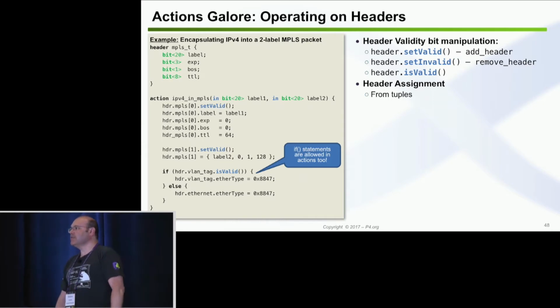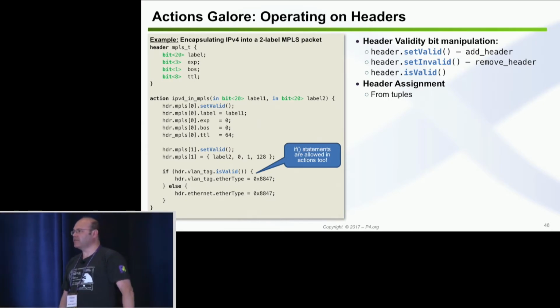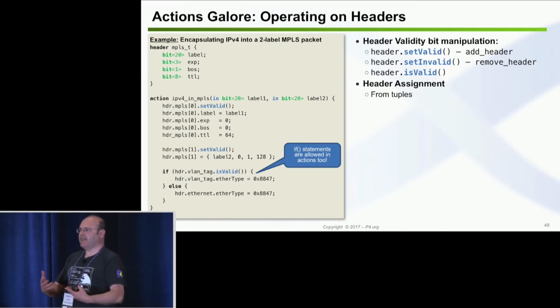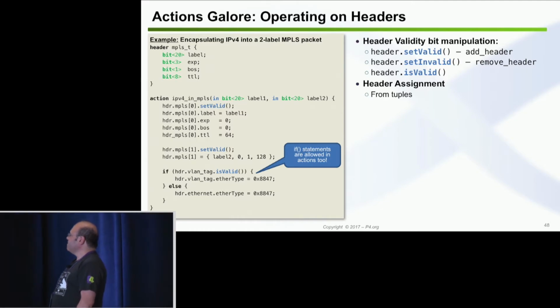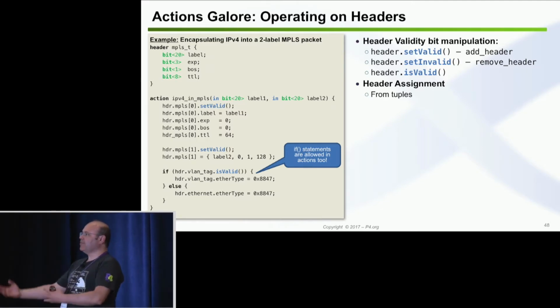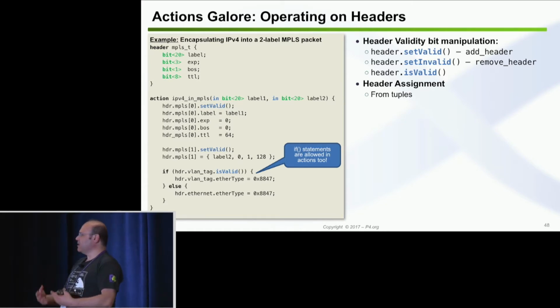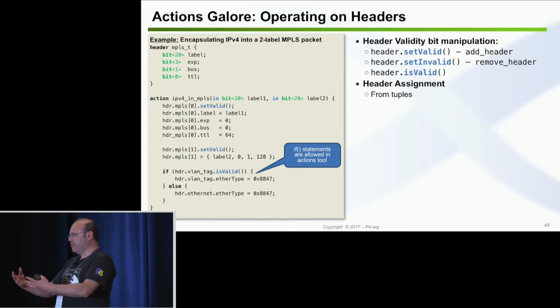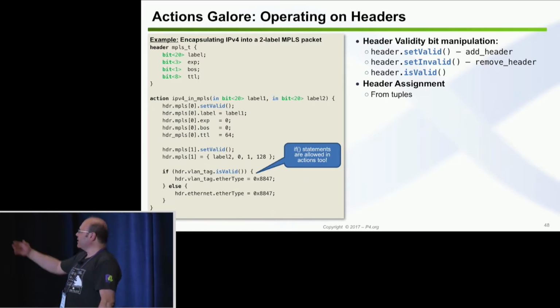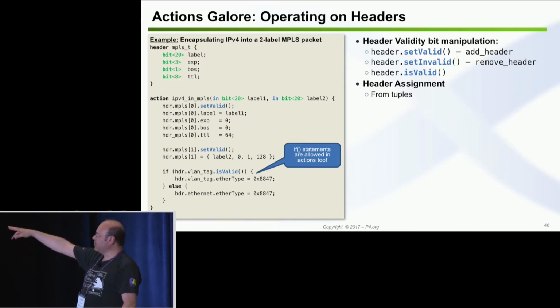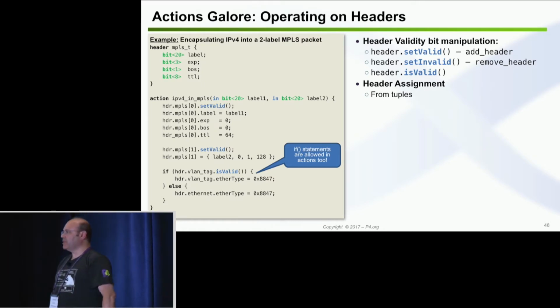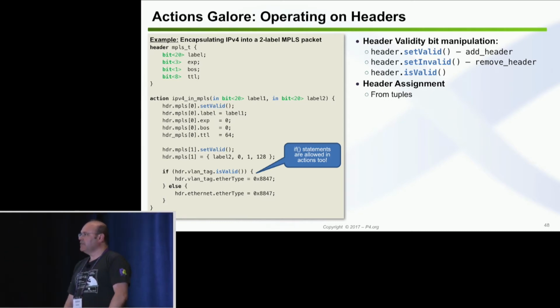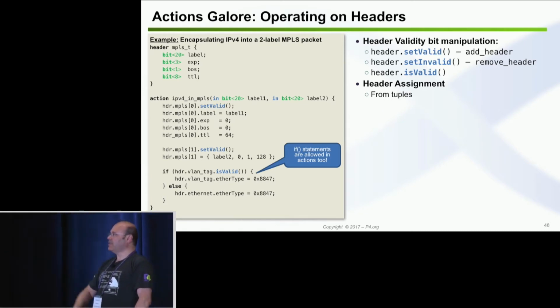That's one of the options that is available, but it's not the only option. It's the same way like how you declare any other variables in C effectively. The header is valid means that the header is valid at this point in time. So when we just enter the ingress control, that probably means that the header was found by the parser, it was extracted by the parser. But once you call set valid, for example, on this MPLS 0, then obviously later if you check is valid, it will also be valid because now we made this header valid. So the validity of the headers can be changed at any time.